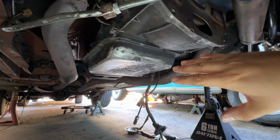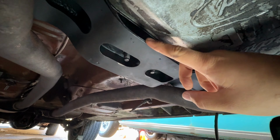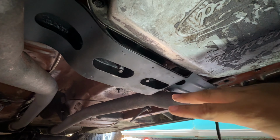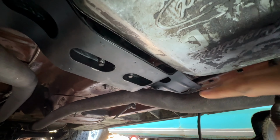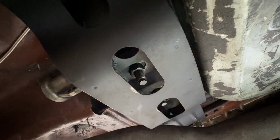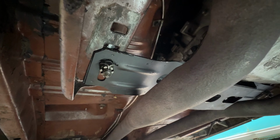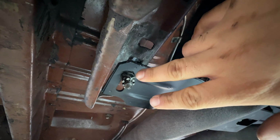The biggest tip here is that you are able to use your original C4 mount, your cross member, and that is just amazing because that will save you so much time and make this install just so much easier to do. And as you saw, all that I did is I slotted the holes where the mount attaches to, and then I also slotted the holes on the cross member on the ends, and it is now on the last square hole of the subframe here. So basically all that you do is you slot all of the holes.